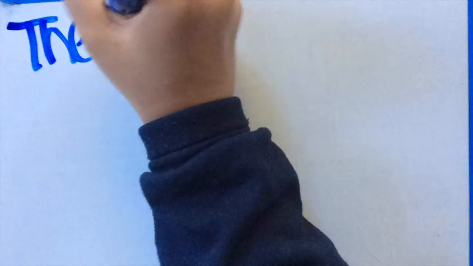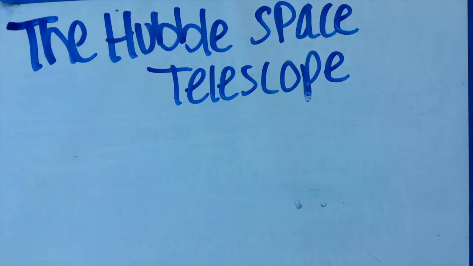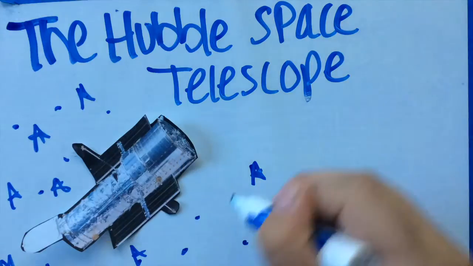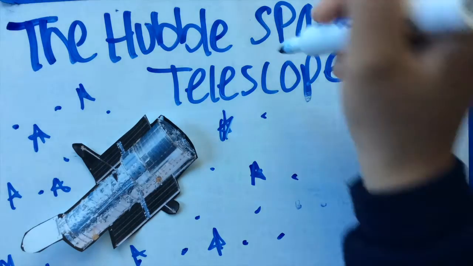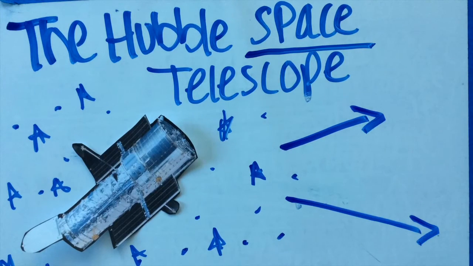The Hubble telescope was launched on April 24, 1990, on the Space Shuttle Discovery from Kennedy Space Center in Florida. Hubble, the observatory, is the first major optical telescope to be placed in space. It has an unobstructed view of the universe. Scientists have used the Hubble to observe the most distant stars and galaxies, as well as the planets in our solar system. The Hubble does not travel to stars, planets, or galaxies. It takes pictures of them as it whirls around Earth at about 17,000 miles per hour.